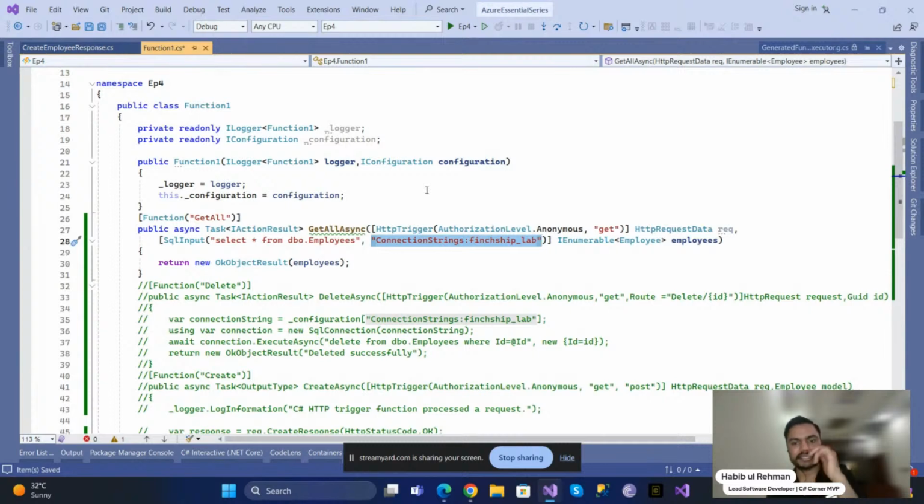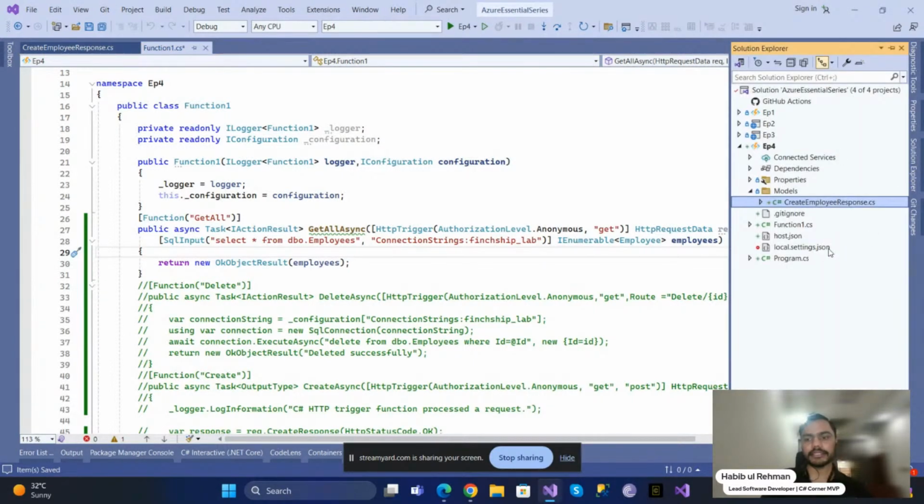This connection string is basically the app setting name or the secret name where we are storing our SQL Server database connection string. Then we have IEnumerable of employees, and this will be getting the data from the SQL Server database, and then I am returning this data to my API. Okay, so this is my basic API.